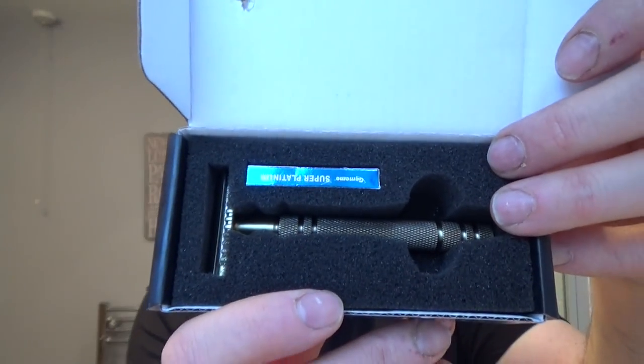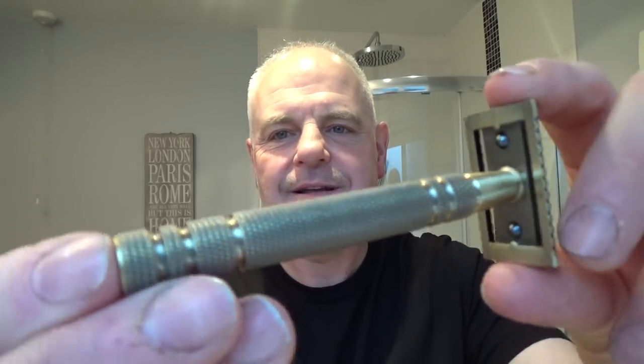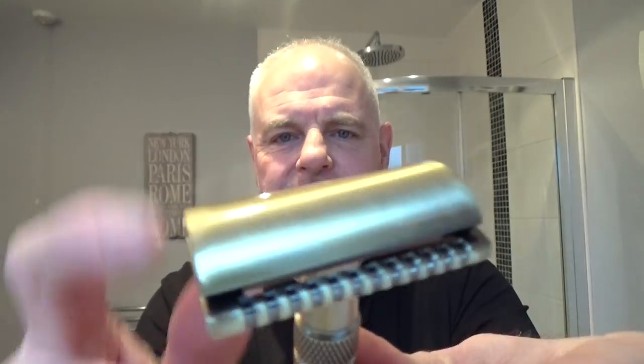So here's the razor here. This is the Java Latte. You've probably seen a few other YouTubers review it. So this is it here. There it is. Three-piece razor, comes apart like that. There's the head there, top cap. Yeah, all very nice. Now this is made from noble brass, and noble brass is tarnish resistant, so it won't tarnish. A lot of brass razors, you get the patina and stuff like that. I really like the look of this. It has nice knurling. Actually, let me show you the spec sheets from Global Shave. And then you can take a look at some pictures that I've taken, close-ups, and show you the razor.